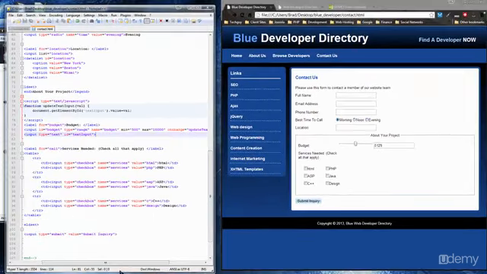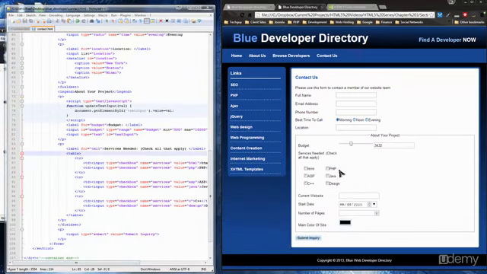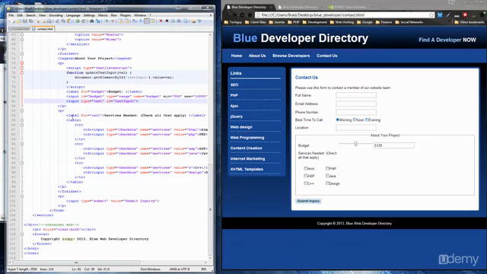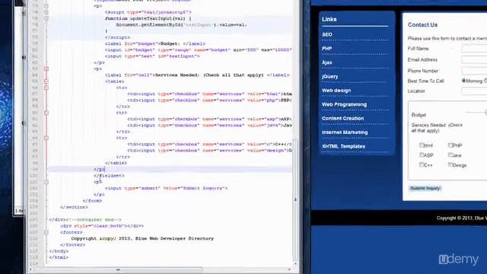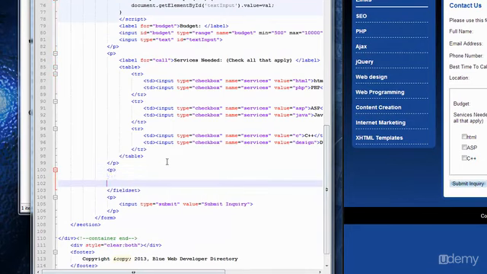Let's move on from that. If we look at our final product, next we have the checkboxes. There's nothing different there. Now we're going to add these fields onto the end. The first one we want to do is current website. So let's go below the checkboxes, stay in the field set, and create a new paragraph.